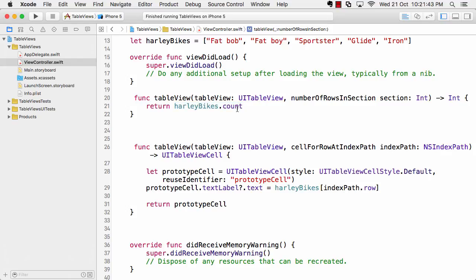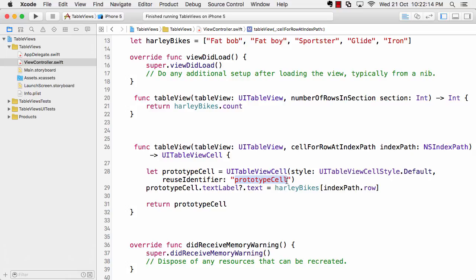Good so far. After that, I moved on and said what should be the index path, meaning once I'm on the first prototype cell, or in fact the first cell in the table, what we should do. Now I'm saying, okay, once you are in that, first of all, make sure that you lay out the style as a default style, and you should only access that particular cell which is under a cell identifier named prototype cell.